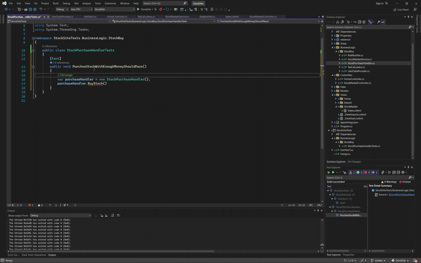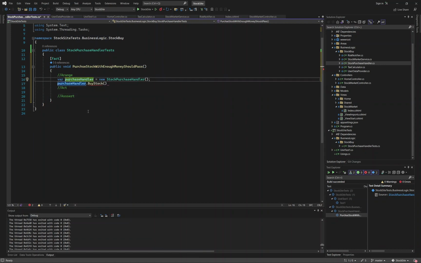So forgot to mention, this is a pattern, the arrange, act and assert convention, many call them a pattern also.